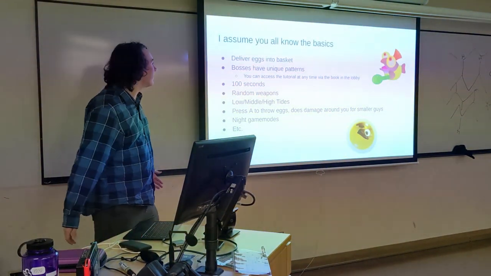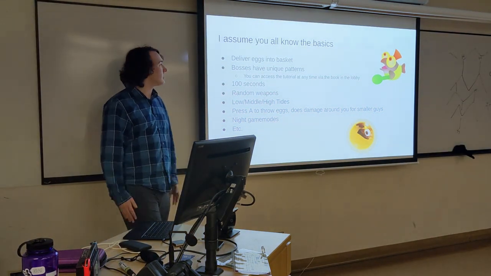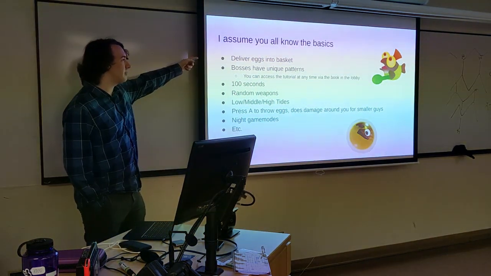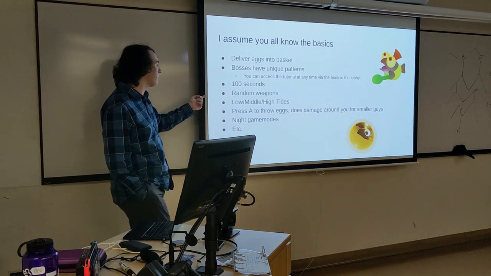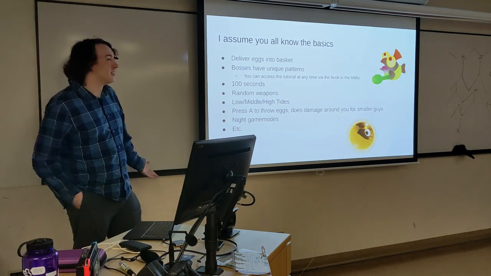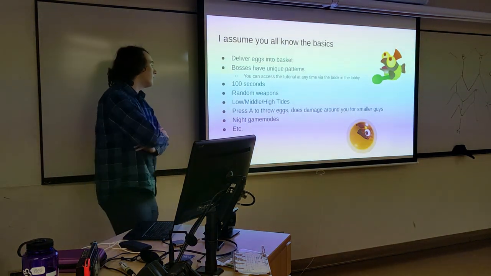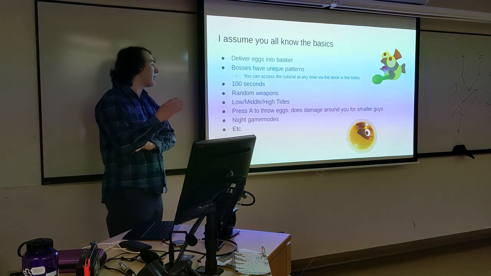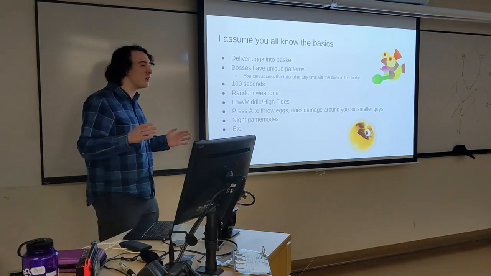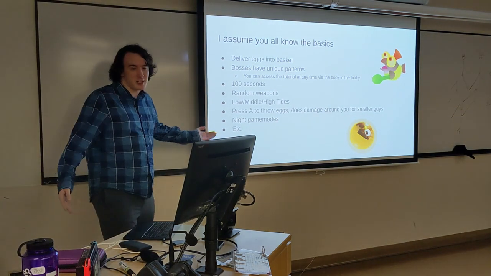Anyway, let's go. Okay, I assume you all know the basics of Salmon Run, right? Everybody knows what Salmon Run is. Everybody knows deliver eggs to basket. Bosses have unique patterns that you have to kill them with. You have 100 seconds, random weapons each time. Yeah, we're all good on that front? Okay. Yes, Professor. There are low, middle, and high tides, as we all know. Press A to throw eggs in Splatoon 3. That's a new thing. I know not everybody can get that one immediately. There are night modes, etc.